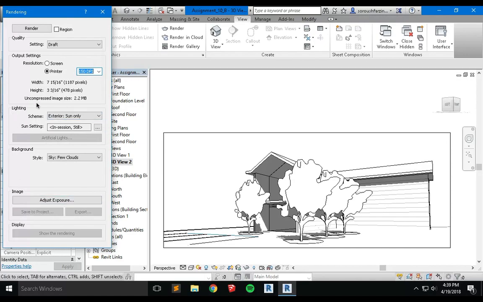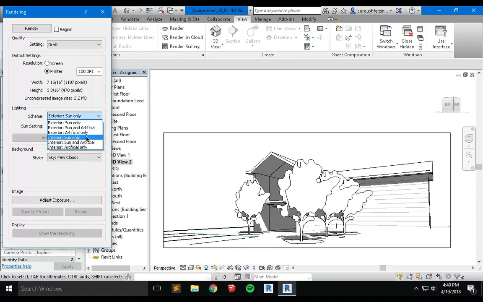You can adjust the lighting settings. You have multiple options for the lighting settings. When you're doing the exterior, you can go with sun and artificial, or you can go with just artificial. Let's say, for example, you want to do it overnight, then that's the setting you use. Sun and artificial is for when you want to do the renderings around sunset and show how the lighting is going to work. So you want to use that.